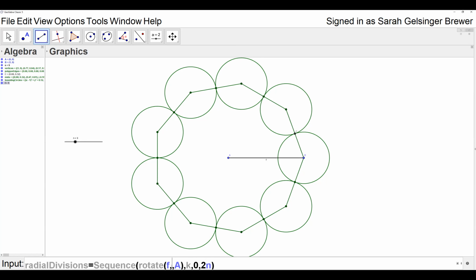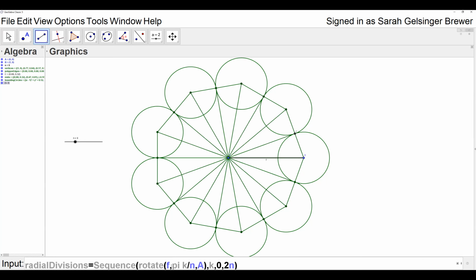And so the difference between having 2 pi k over n is that here we want 2 pi k over 2n, which you could just write as pi k over n. I have it as 2 pi k over 2n in the handout to make it a little more obvious mathematically.